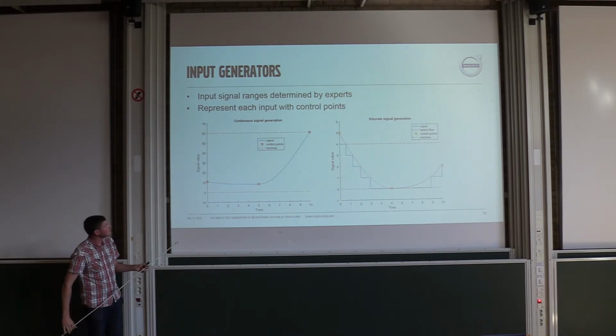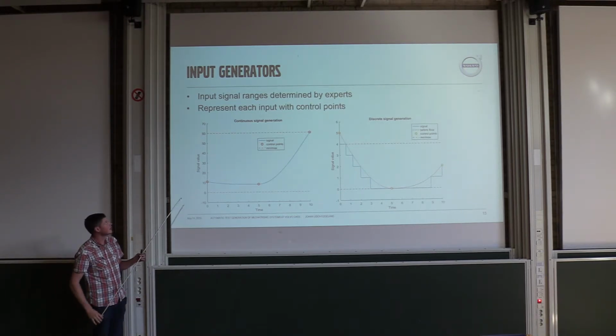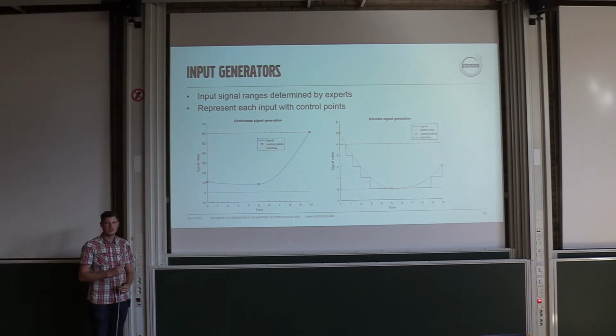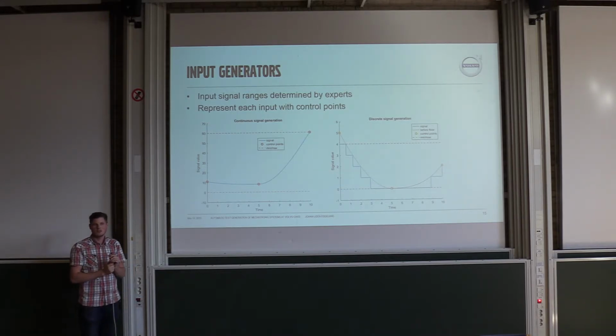So an example is given here that, of course, we have some ranges for each signal where it makes sense. For example, if you give as input some torque to the motor, then it can't be infinitely high or infinitely low. There are some minimum and some maximum values that some expert engineer at Volvo can tell me what it should be.